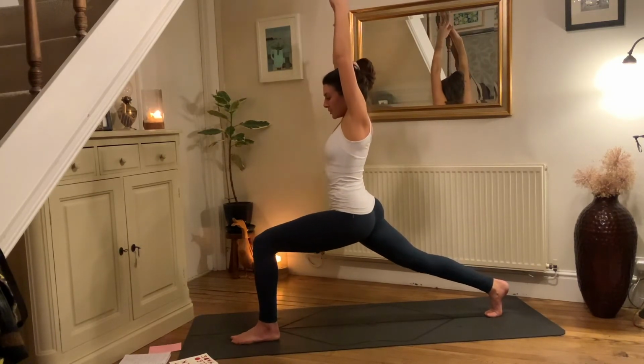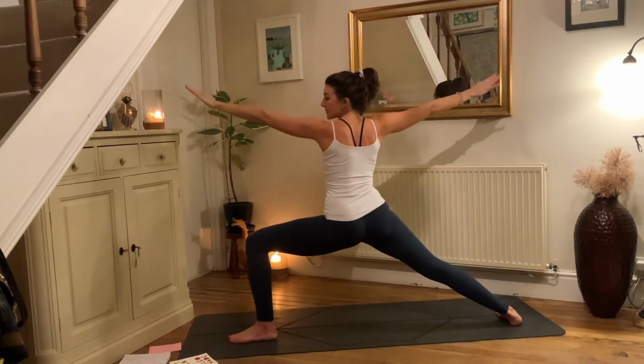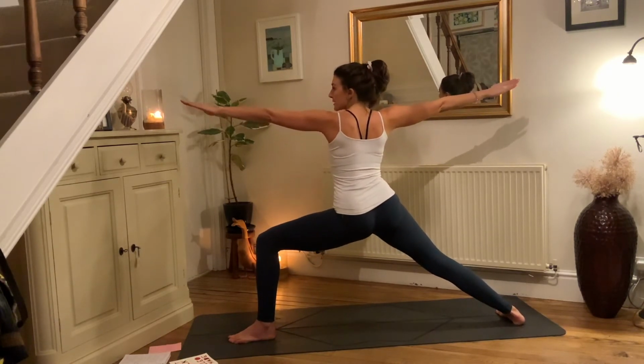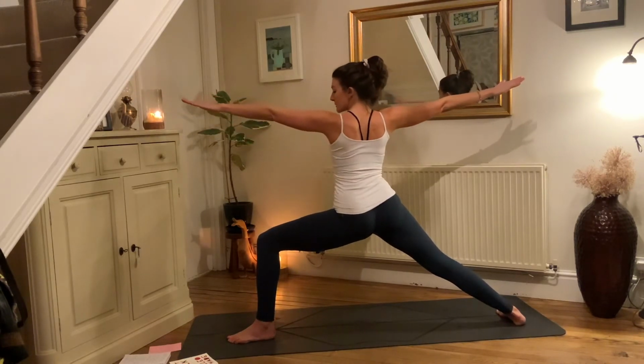breathing out. Warrior two, open to the right, back heel down. Go a little bit deeper if you can today. Try and bend that leg nice and strong. Ground through both feet. Make sure you're not reaching too far forward. That's quite common. Shoulders over the hips.